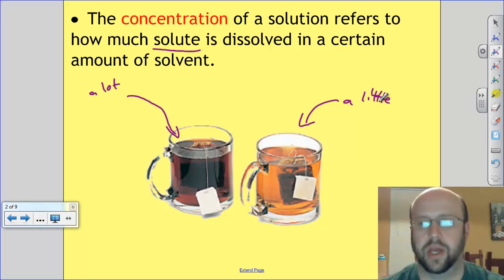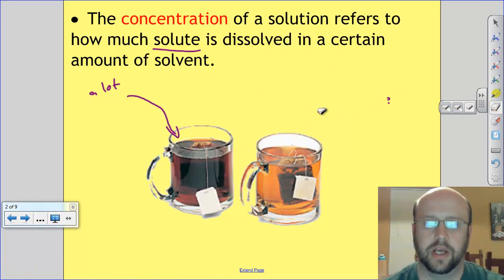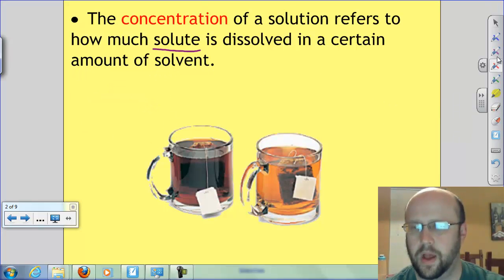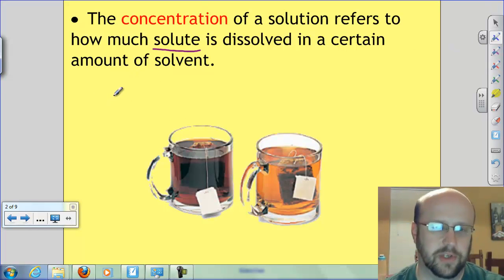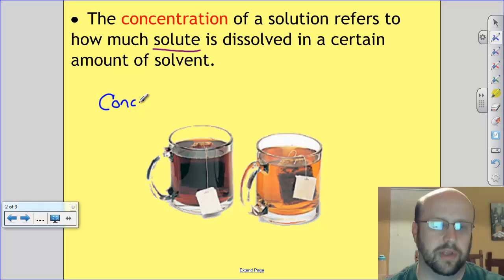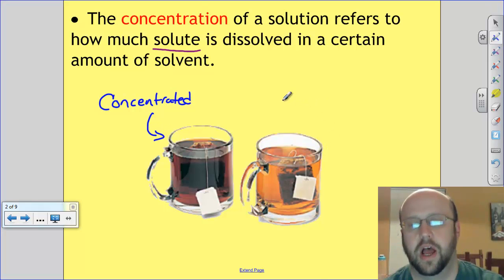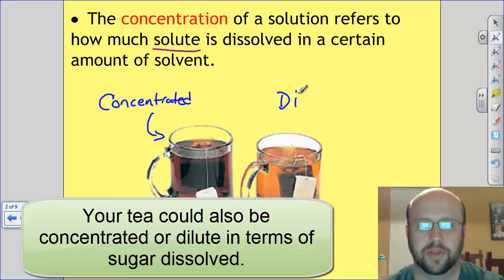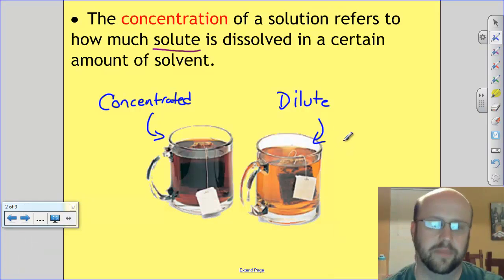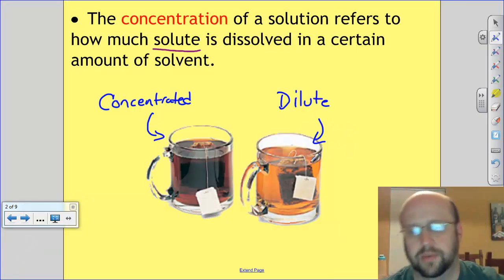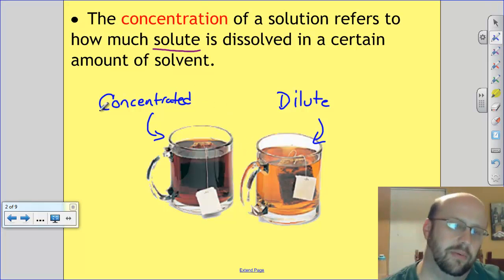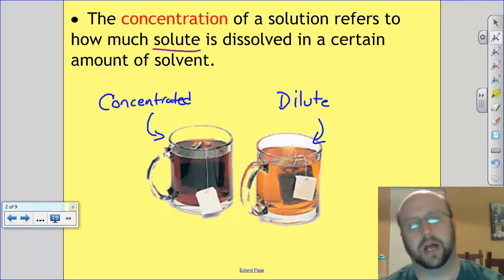So that's going to lead us to a couple of important terms here. Obviously, it being science, we're not going to just say there's a lot or there's a little. Those things are going to have specific names. So we have two different ways that we can label these. One of them is concentrated, meaning that there's a lot of stuff in there. And then the other way, which this word might seem a little bit more unfamiliar to you, is called dilute. So in this case, this is a dilute solution because it doesn't have as much stuff dissolved in it. We would say that this is a concentrated solution. It has a lot of stuff dissolved in it.